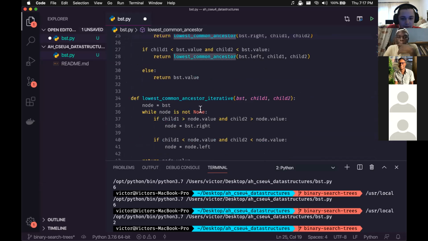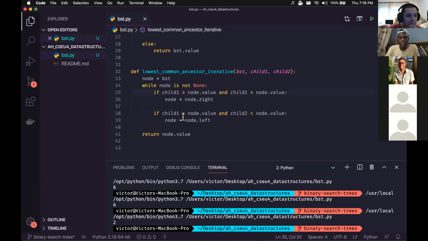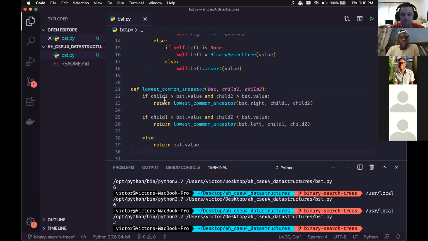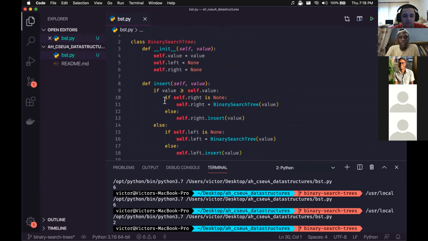So now can you just look at line 38? I think you forgot to switch one of them. Oh yeah. Yeah, nice. So yeah, that's it. So let's test a few examples and let's see if this works.